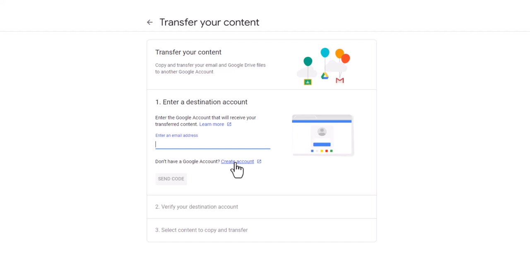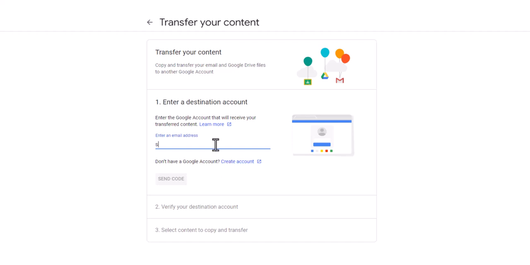And just be mindful that Google does put a limit on the amount of storage you have in your personal Gmail account. So if you know that you already have a bunch of stuff in your personal Gmail, you may just want to create a new Gmail account that has all of your WLS information. So maybe you're going to call it Retirement Time Yay 2024. You could do that. You can call it whatever you want. So you can create an account.